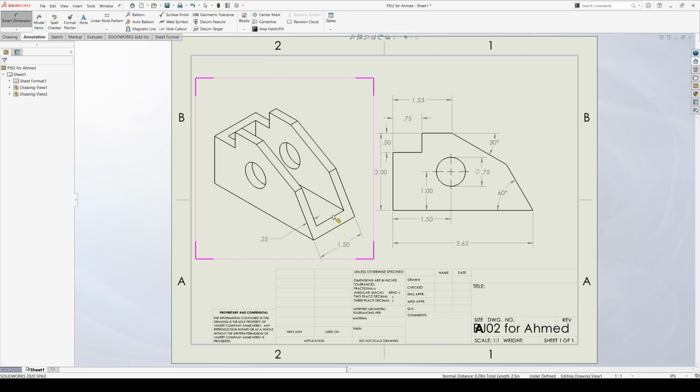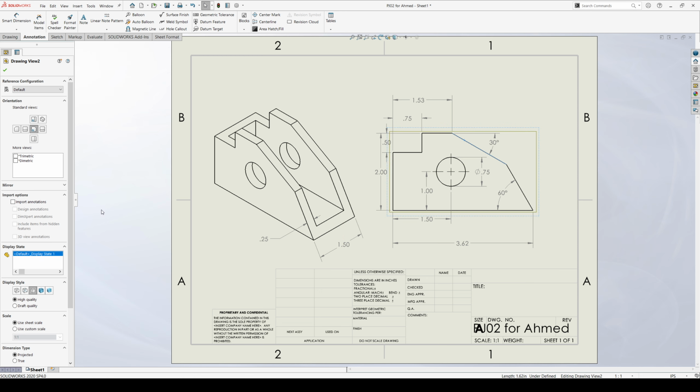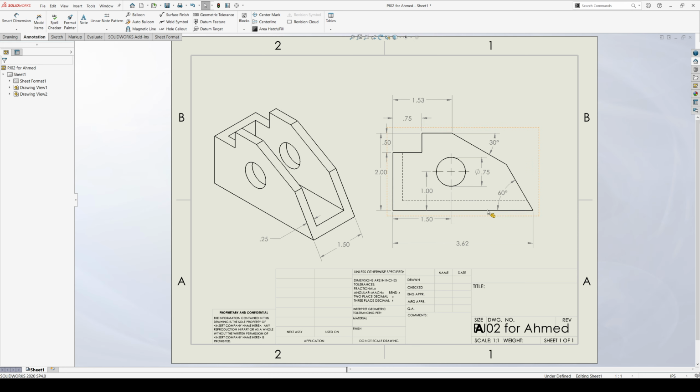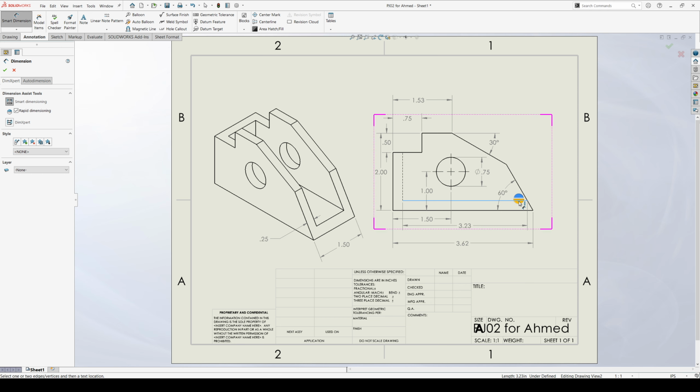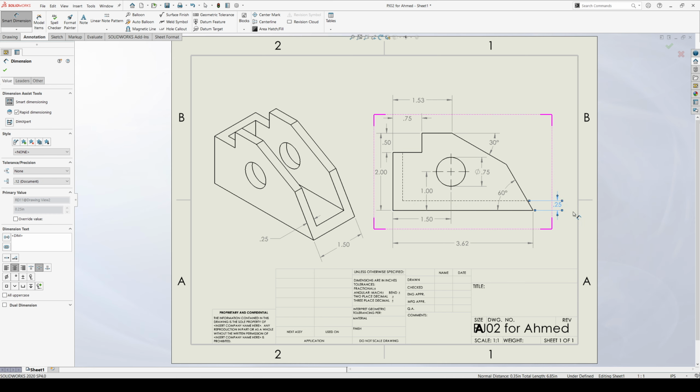What you would want here is, if we go to the drawing view, and for the front drawing here, we go down to display style, there's a hidden lines visible button. You click on that and get back out. And that shows where your cut lines are supposed to be. And so here you can smart dimension and show the inside with the outside, and see now it shows the correct dimension of 0.25.